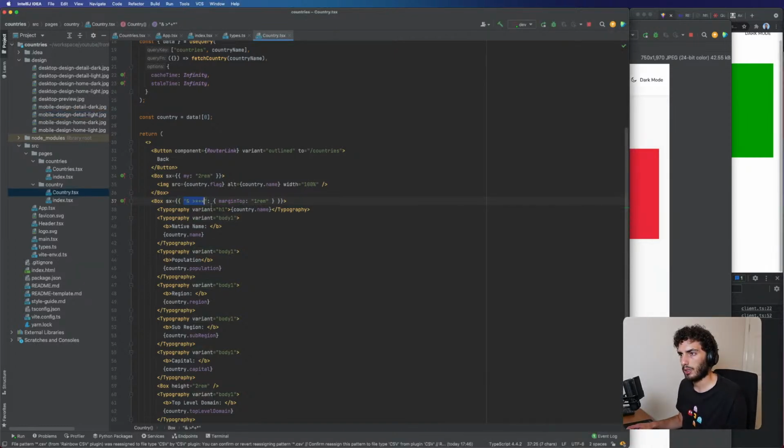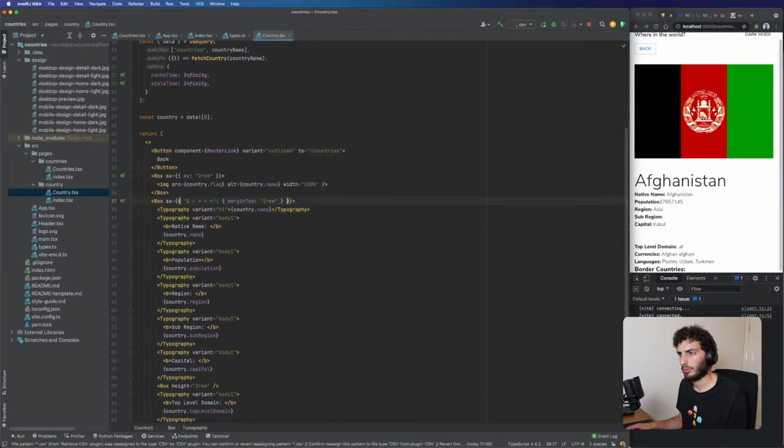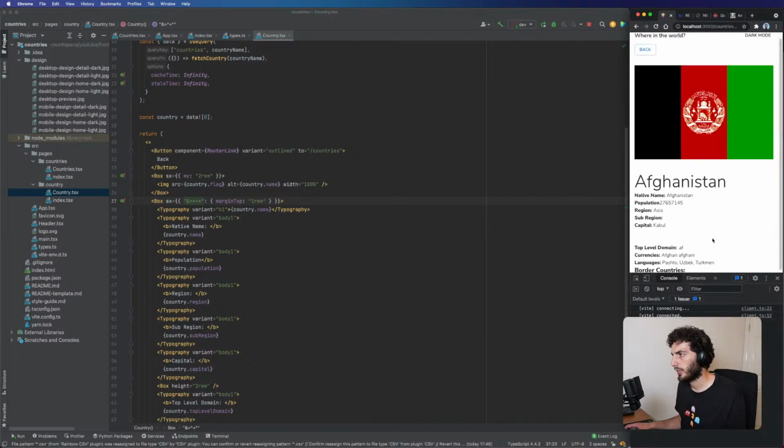Yeah, that's exactly what I'd expect it to be. I'm not sure why that's not working. I'll have to come back to that. I don't want to stick around too much on that same issue, but if anyone can figure out why this doesn't work: when it hot reloads, that works, but when I refresh it, that does not work. That's crazy.